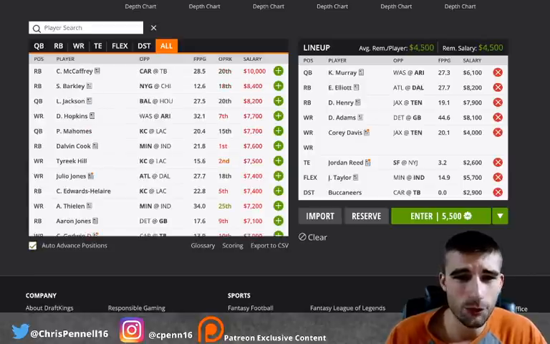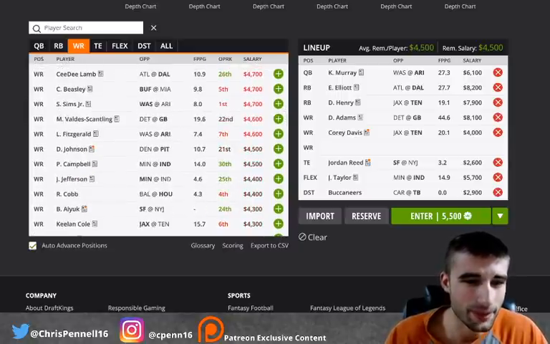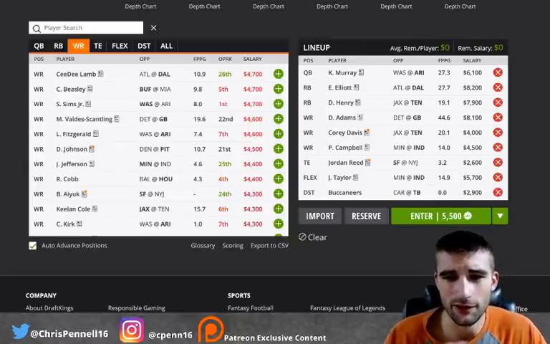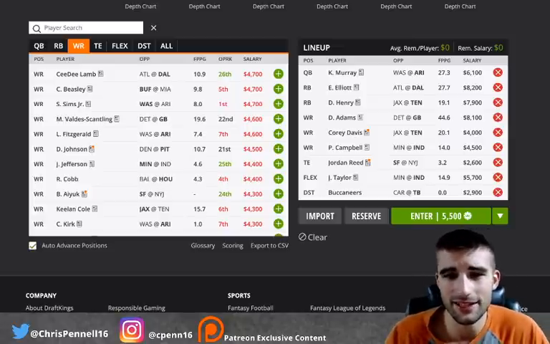So Corey Davis, that's $4,500 left, and I think we can fit in Parris Campbell, actually. So let me see if that will work. Yeah, we can actually go with Michael Pittman, who I also like quite a bit, and Parris Campbell. So that's actually not too bad because I definitely like the Colts wide receivers here versus Minnesota. They got absolutely torched last week versus Davante Adams. So that's actually not a bad build either.